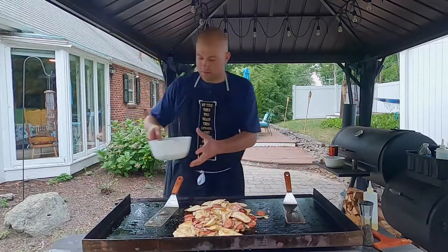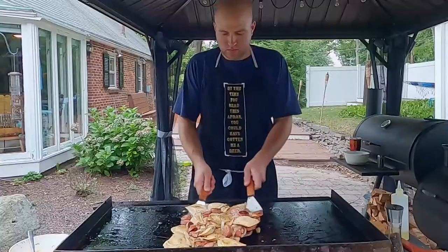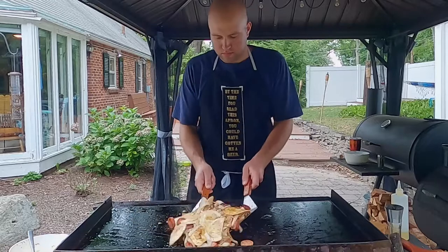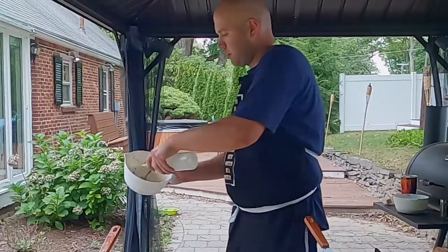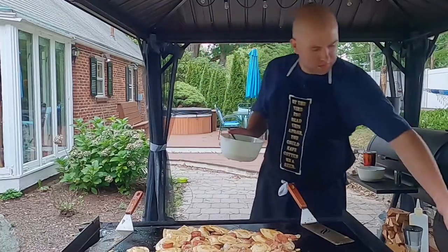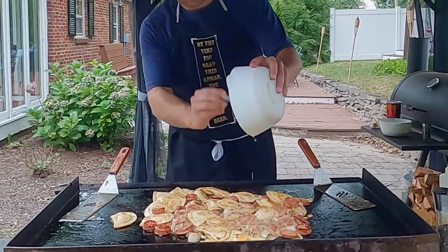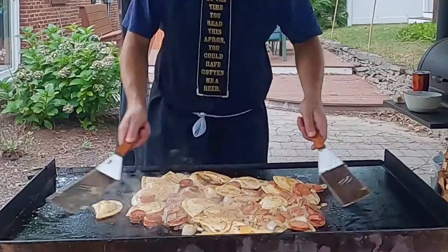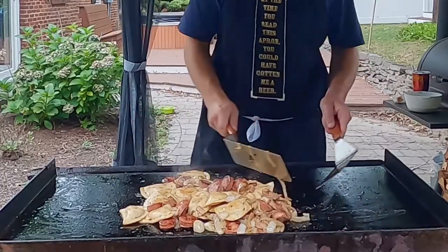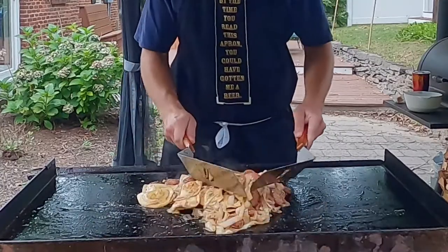And now for the grand finale. Mix some of that up together. Going to add a little bit of water in here, clean the edges off. That's an interesting smell. I hope it tastes good.